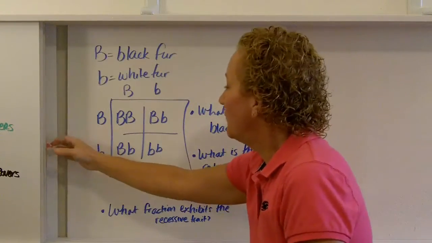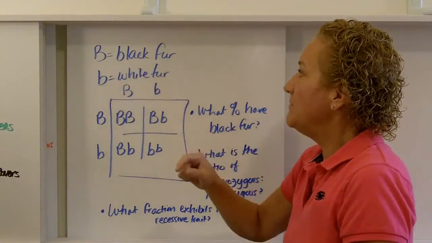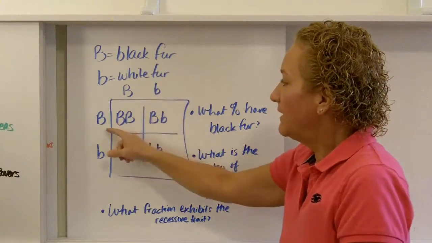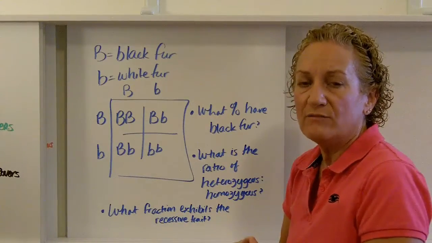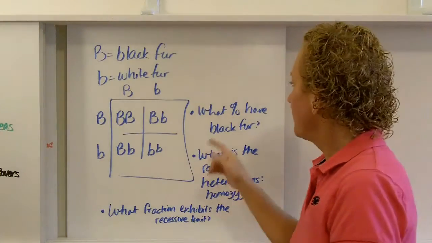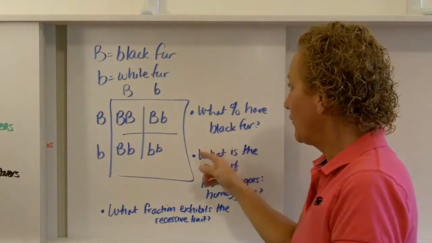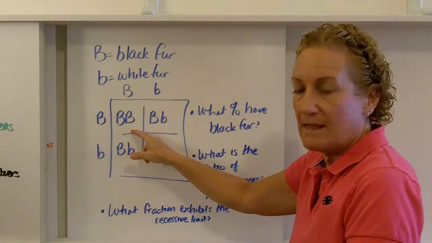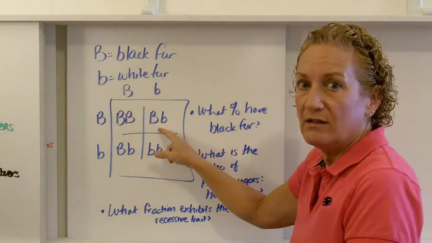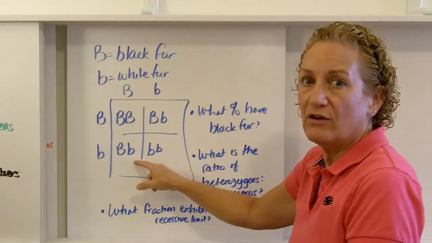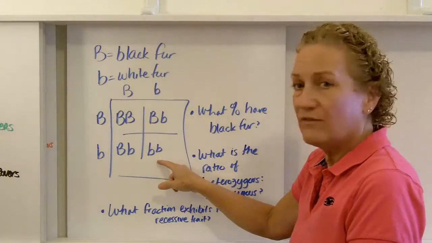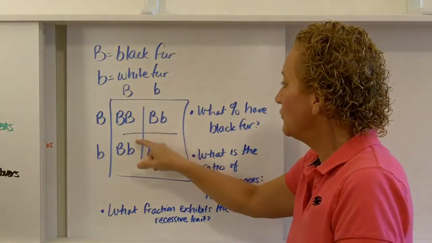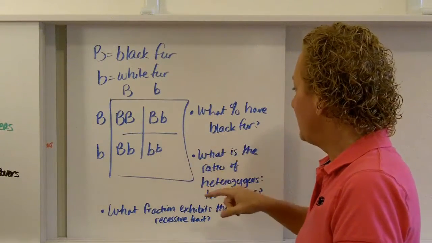And let's do one more example. Uppercase B means black fur and lowercase b means white fur. You have, again, 2 hybrid parents, one with an upper and lower for each. What percent have black fur? Now remember, black fur is uppercase B. Do we have black fur here? Yes. Black fur here? Yes. Black fur here? Yes. Black fur here? No. So the percent that has black fur is 1, 2, 3 out of 4, 75%.